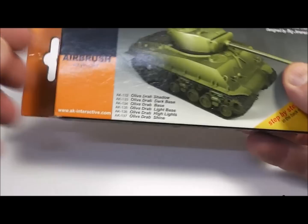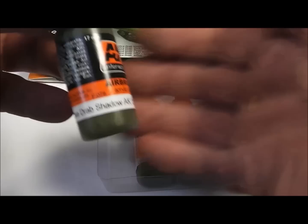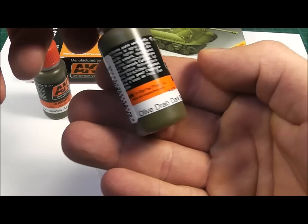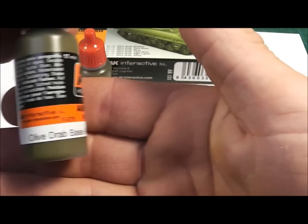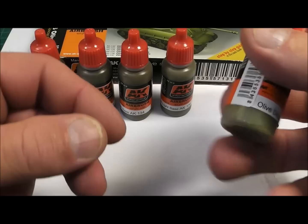And surprise, yeah, there are six colors inside. We have the olive drab shadow, olive drab dark base, olive drab base, olive drab light base, a highlight, and olive drab shine. These are the six colors.